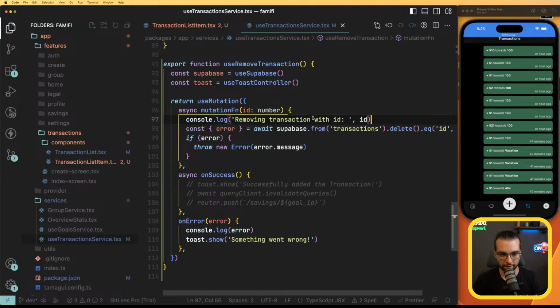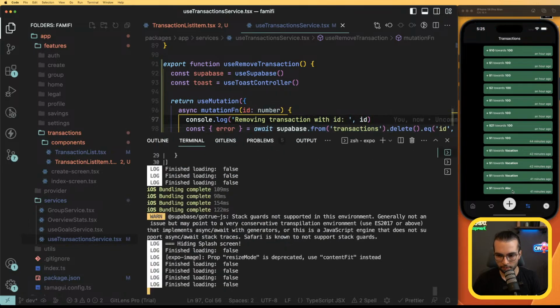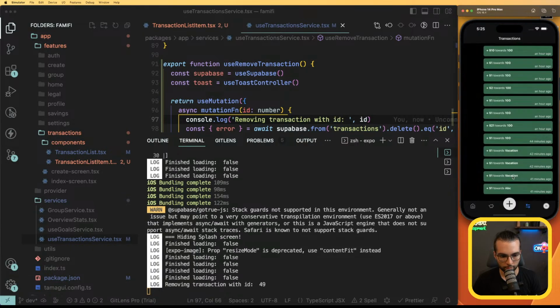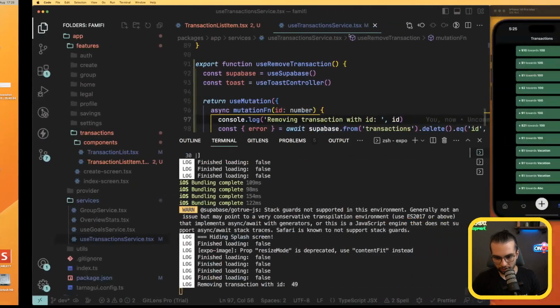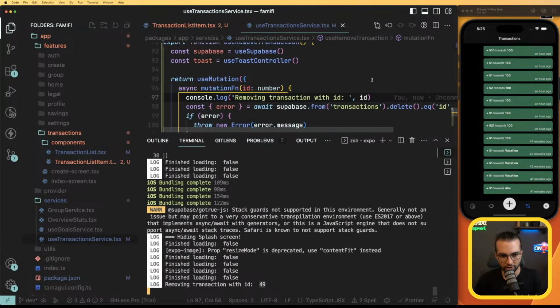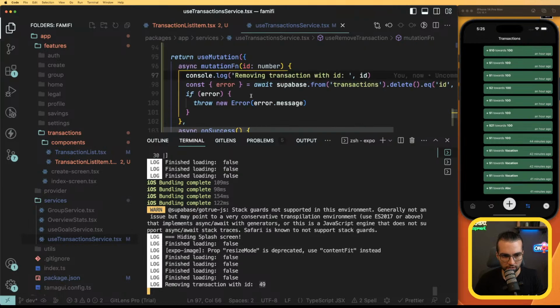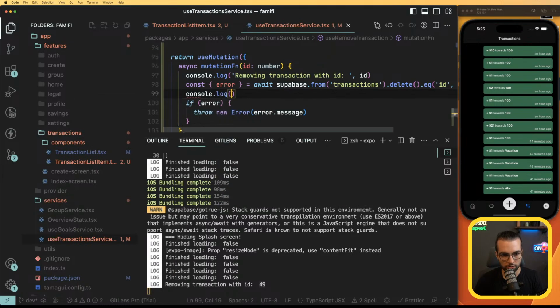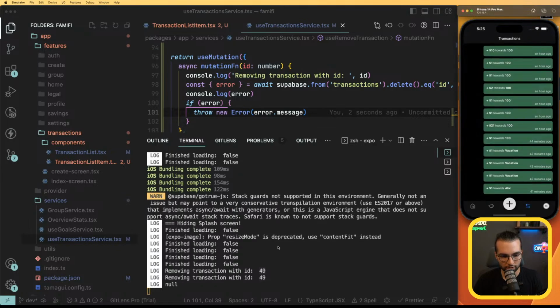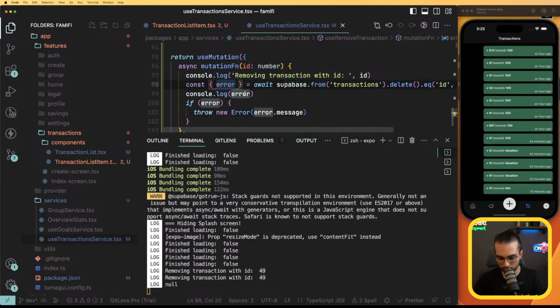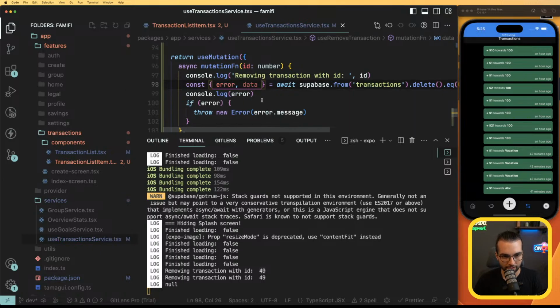Let's do ID. Removing transaction with ID 49. Most probably it's an error, because the user might not be allowed to do it. Error null. Anything else, like data?